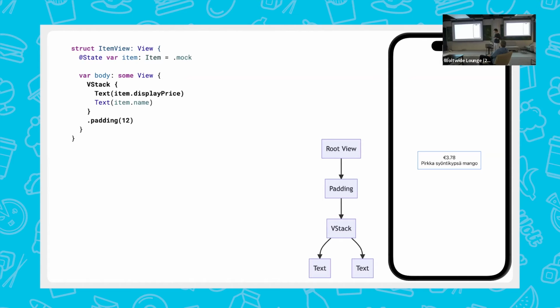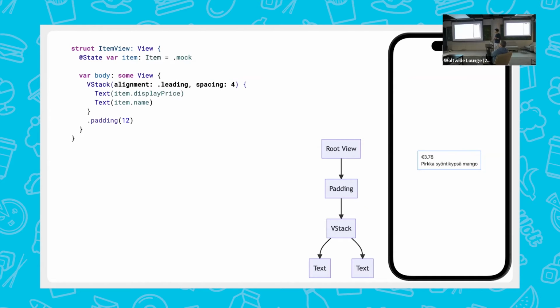So in this case, the text component is quite layout neutral in a way that it's happy to accept any size proposed by its parent. It can go from 0 all the way to the maximum that it needs to display. And the text component will just wrap to a second line if it's constrained horizontally, or truncate the text if there's not enough space vertically.